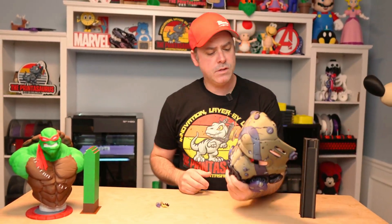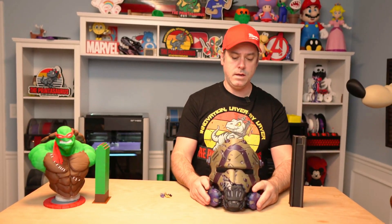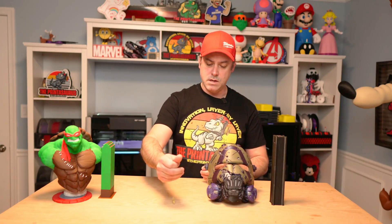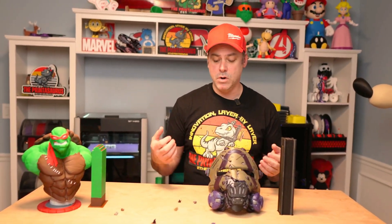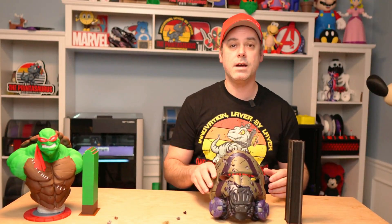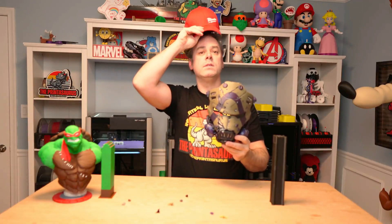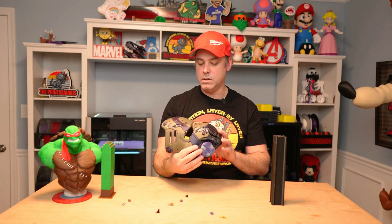With the Ripper mask, everything turned out fantastic — really no issues whatsoever. The H2C performed as advertised, not a single issue. This is the purge tower, which was part of that 700-plus grams of filament used. As for waste, I've got just a couple of little purge pieces — basically from loading the nozzle initially and prepping it for print. You're not going to waste a whole lot of purge with this setup. The mask turned out fantastic and I have zero complaints with the quality.